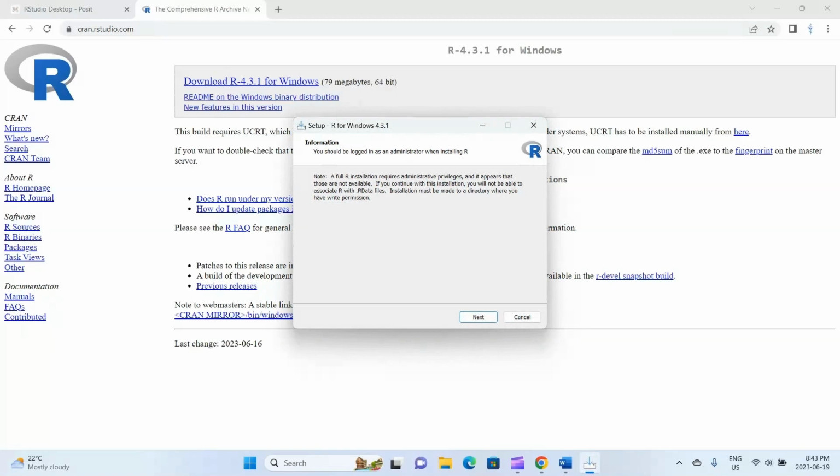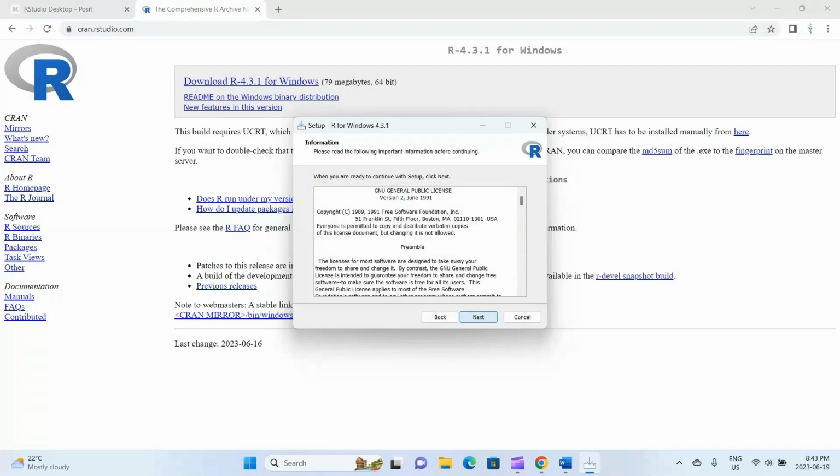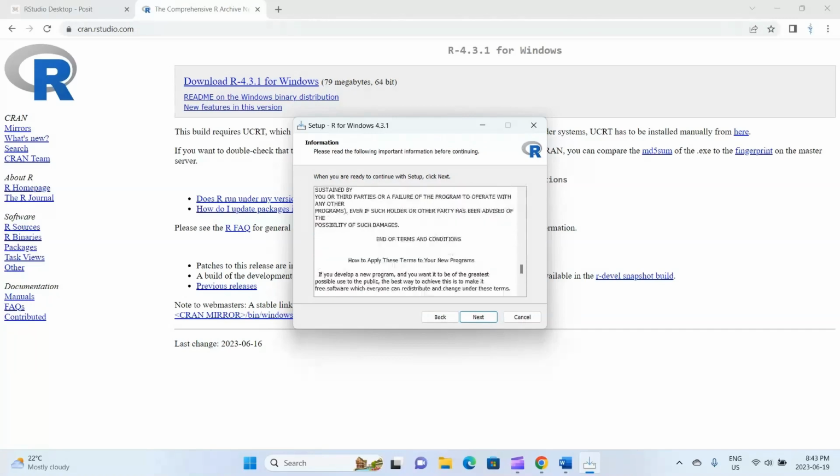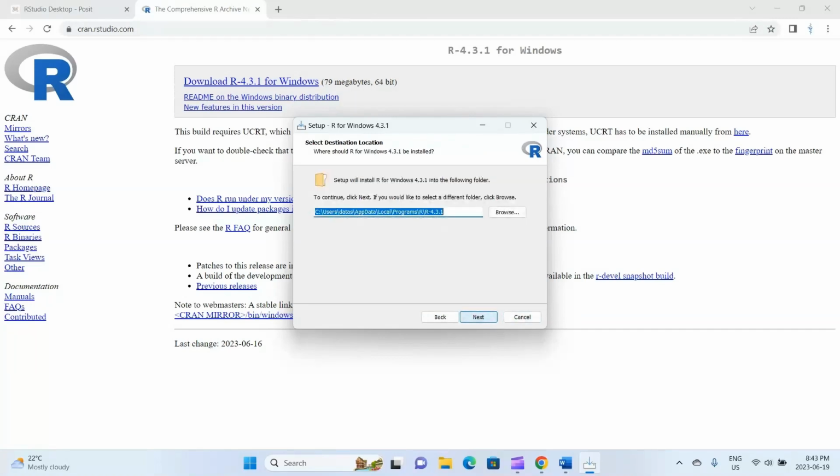And it's letting me know that since I'm a user, that it requires administrative privileges, and that's fine. You may not get this if you're just working on your computer and you're the only user. But next, and of course, terms and conditions, we all read them, right? Yeah, so we're just gonna read through them and click next there. So it's showing me where it's going to install this. And if you're okay with this path, then that's fine. But just be careful if you're a user like me that it's installing somewhere that you have access to and you don't need administrative access. But we're gonna accept that.